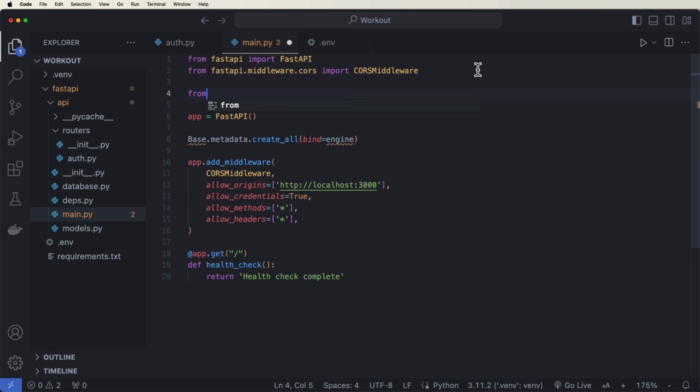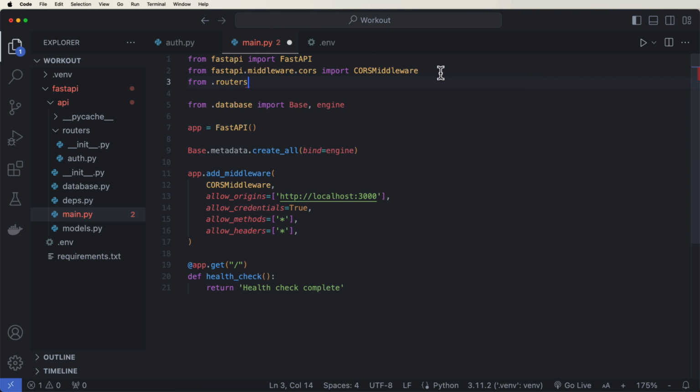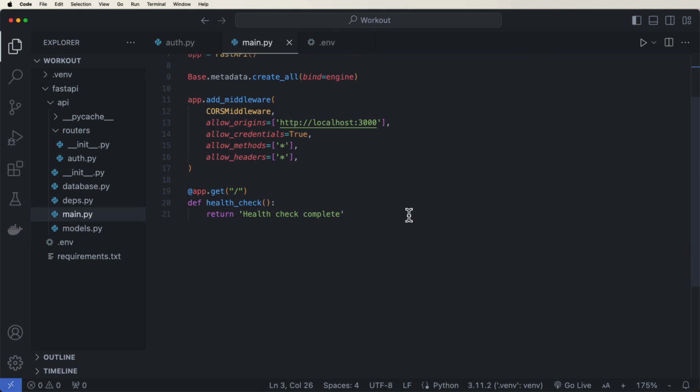So say from .database import Base and engine. And then we want to say from .routers import auth. And then right under our health check, let's go ahead and say app.include_router(auth.router).